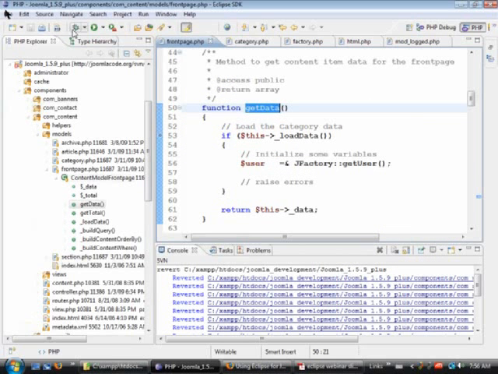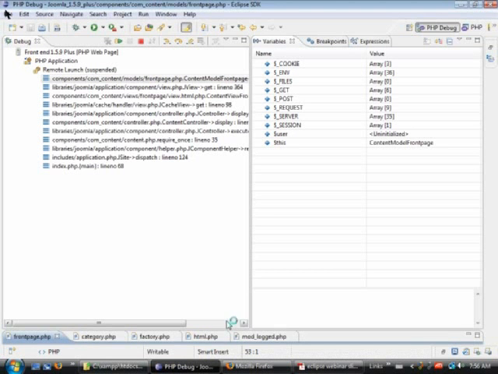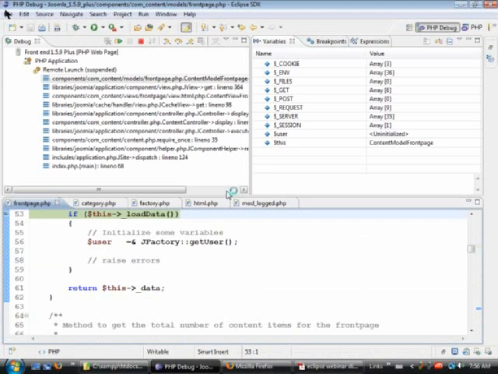And then I'm going to come up here, instead of saying run the front end, I'm going to come up here and say debug the front end. So it knows to invoke the debugger. So I'll click that, and it starts executing, but it's going to suspend there. So I go back to Eclipse, and it's automatically switched me over to this debug perspective.